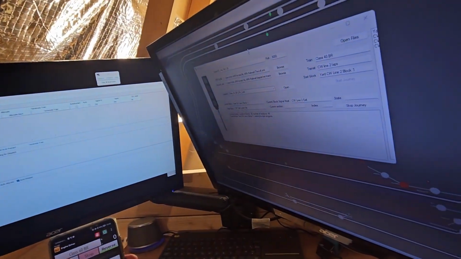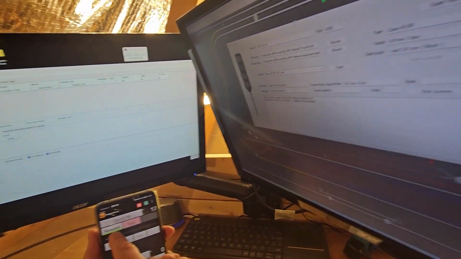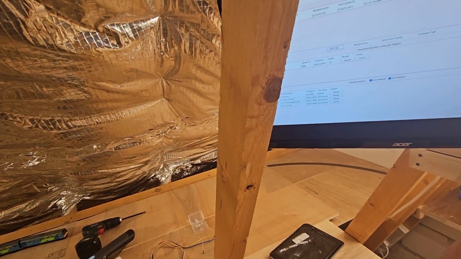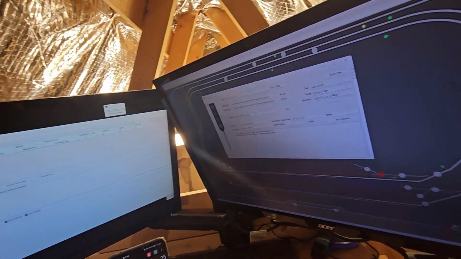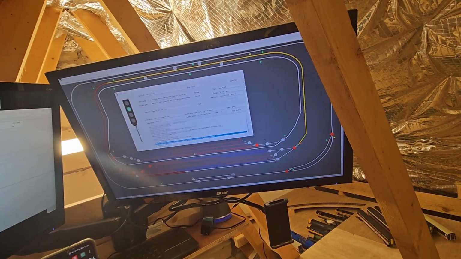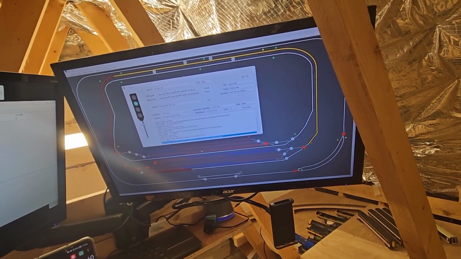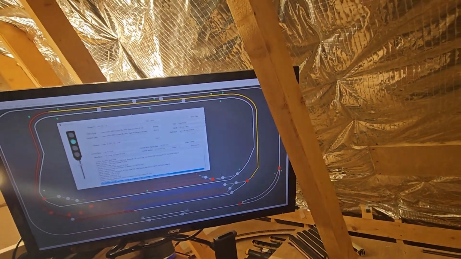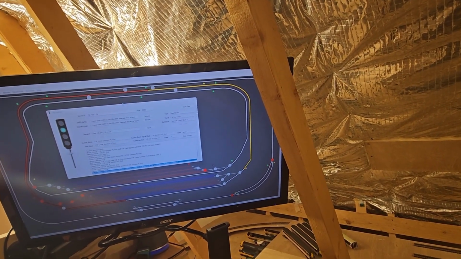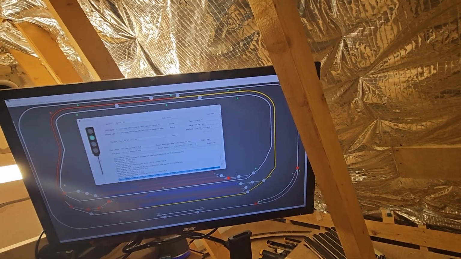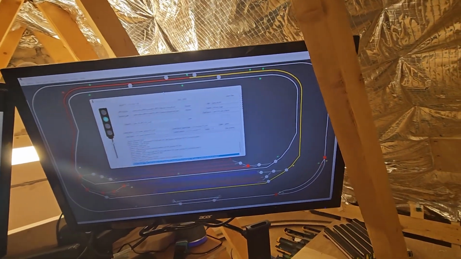And that's going in reverse. I'll try driving it forwards and see if that improves things. So here we go, let's get it up to some decent speed. And leave it going at that speed. There's nothing to impede it on this lap. So I've just got a green light.